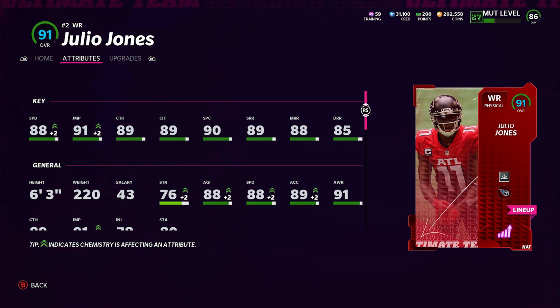88 speed on a theme team. And I think he is a 90 speed on a theme team once you get him up to a 93. So, again, or maybe it's 91. He is still a little slow for his overall, but honestly, it's fine because with the theme team speed boost, it gets him just up enough to where he can get enough separation with the Route Tech. So here's what he's looking like: 88 speed, 91 jumping. You guys see the rest of the stats there.